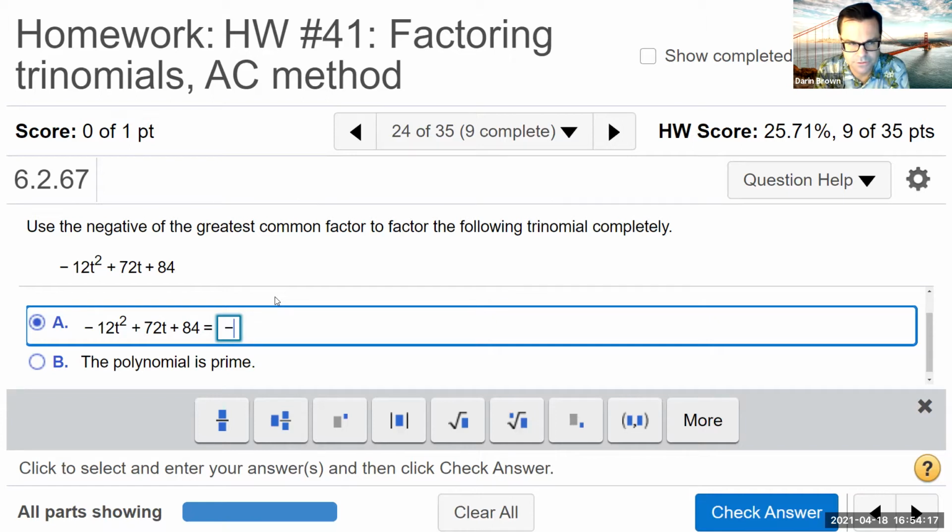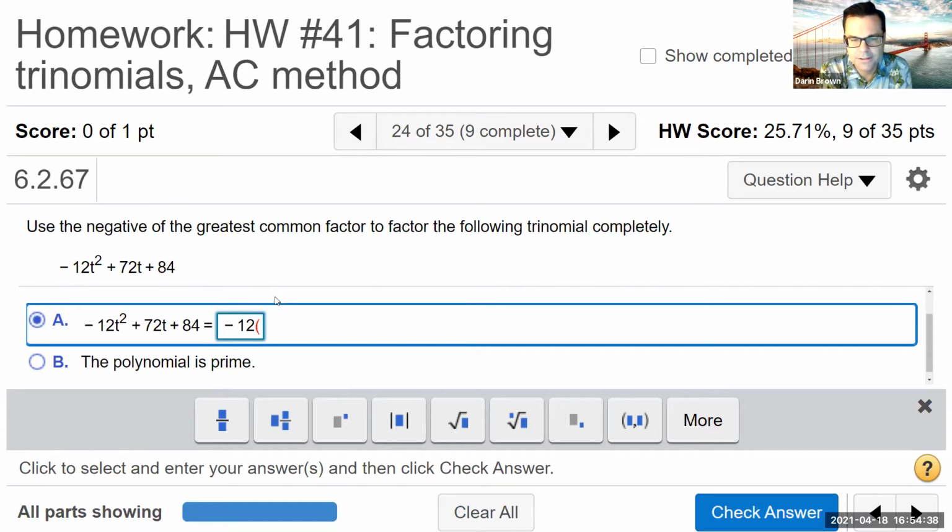The GCF of those is, well, it's 12, isn't it? Yeah, 12 goes into 72 6 times, and it goes into 84 7 times. So there's a GCF of 12. So we should factor out minus 12. And this is something you'll see in a lot of problems. They'll throw you a polynomial to factor, but there's a GCF at the beginning. And if you forget it and you skip over that step, it's going to mess everything up from then. So you have to stop and think about it.